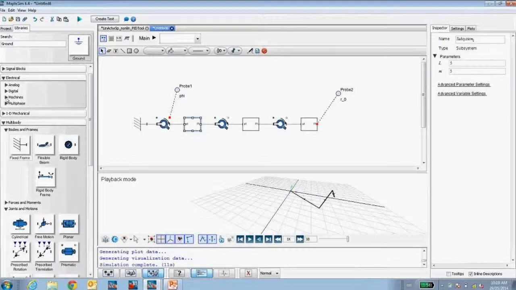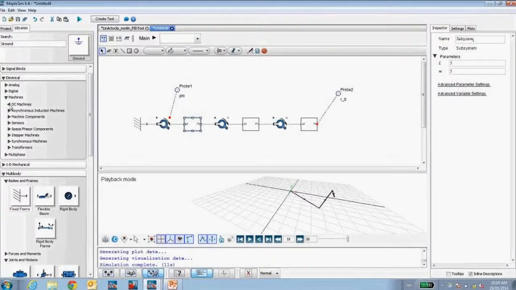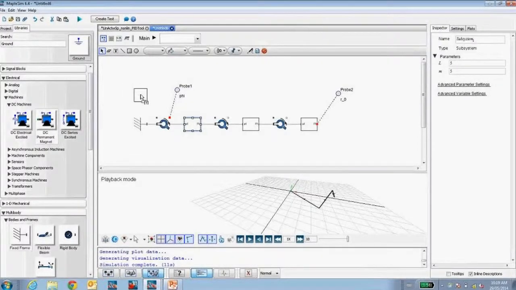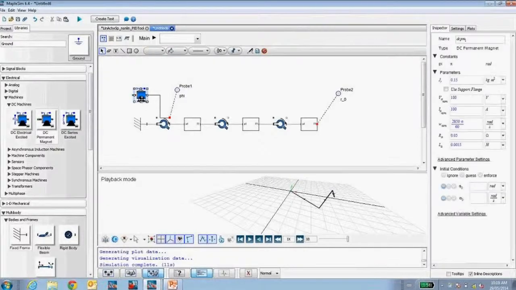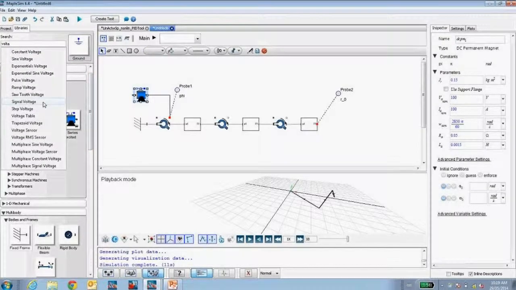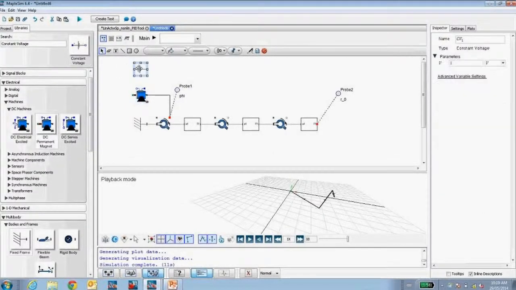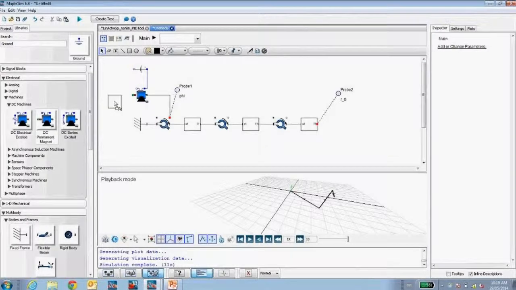So for example, I'm going to go in the electrical library and pull in a simple DC motor. And I'm going to actuate the first joint. Okay, I'm going to give a voltage source. You see that I can start working in different domains immediately. And the different color in the connection lines and the ports indicate the different domains. So students are always aware what domain they're working in.